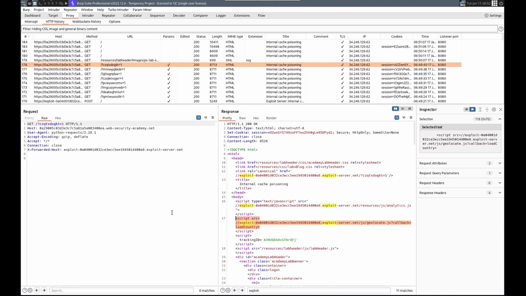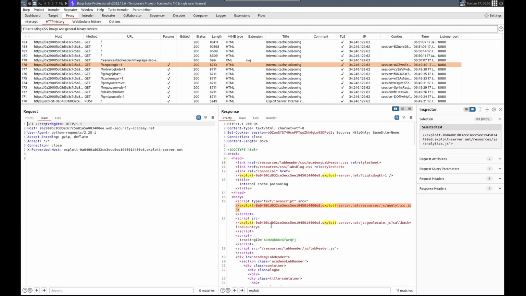And then once that was done, we just sat back and hoped that the victim visited the page while it was still active. If not, we would have needed to establish the cache again.